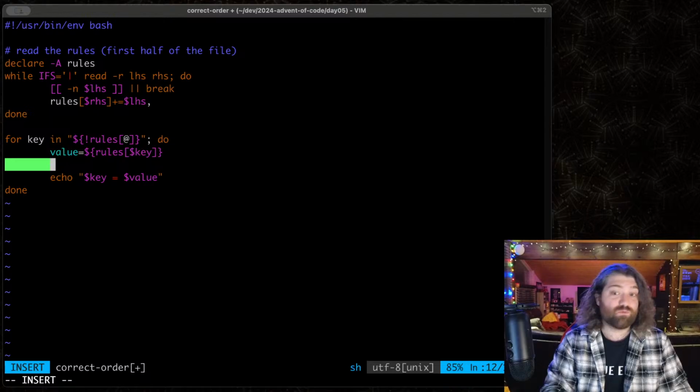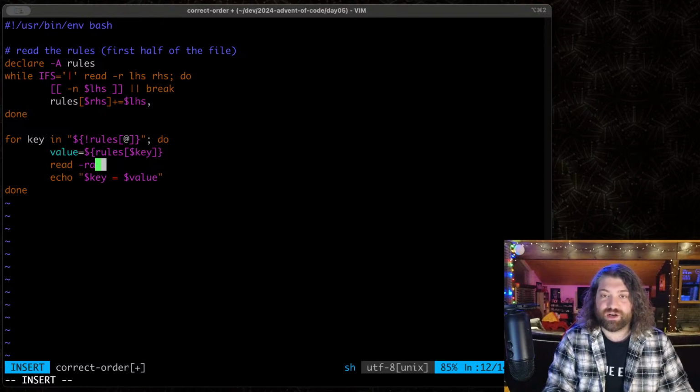We could read it into an array. Read dash RA, A for array, R for not mingling backslashes, not trying to interpret them as anything special. I don't know, just call it numbers for now. And we will read in from value. Now we have to say that it's separated by, wait, no, I'm making this more difficult than it needs to be.